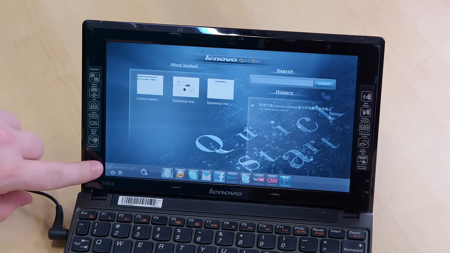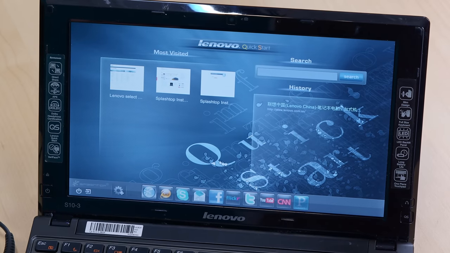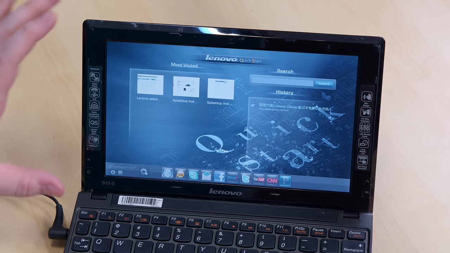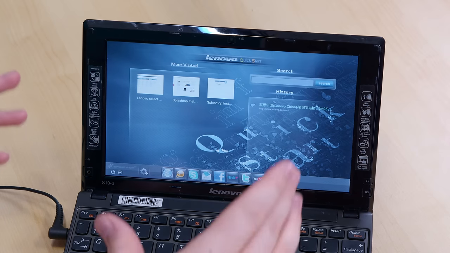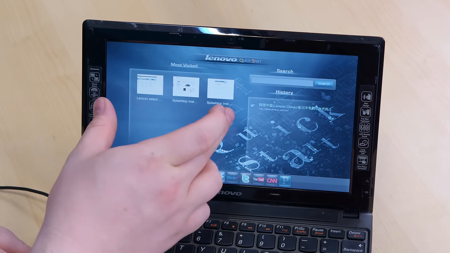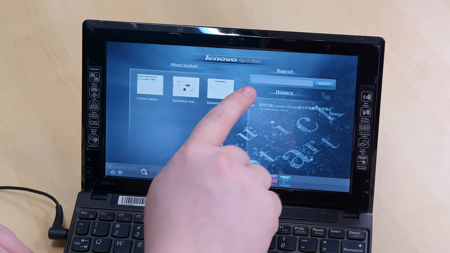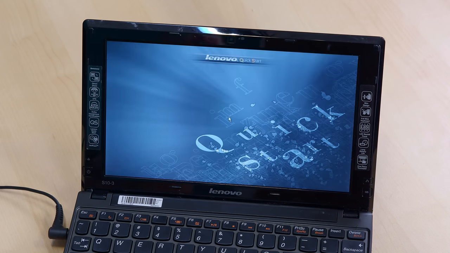Anyway, this version of Splashtop is completely different from the others. If it didn't say the name in the lower left corner, you'd never guess this is the same OS. This is actually the splash screen. This hasn't actually booted the full operating system yet. This is the same place you'd pick one of the big icons before you hit enter on the other machines. But this one instead gives you a list of most visited sites, recently visited sites, and a search bar, so you can jump straight to whatever you usually do on the machine. Once you actually pick something, that UI goes away and it doesn't come back, probably to save memory, but it's still a neat time-saving feature.